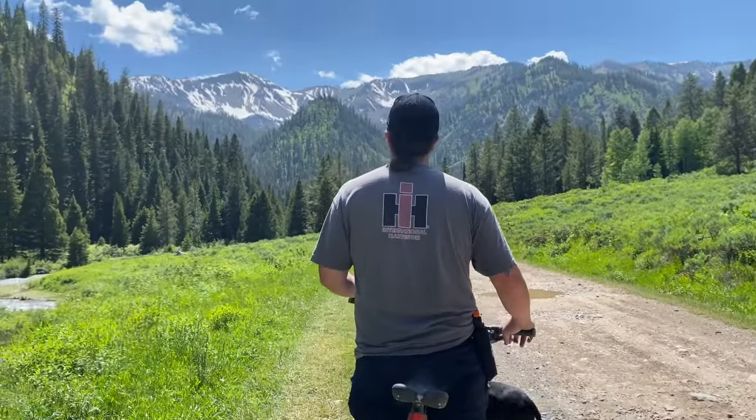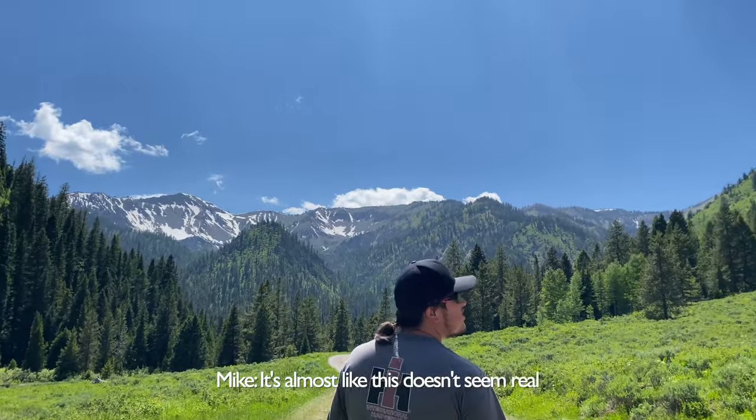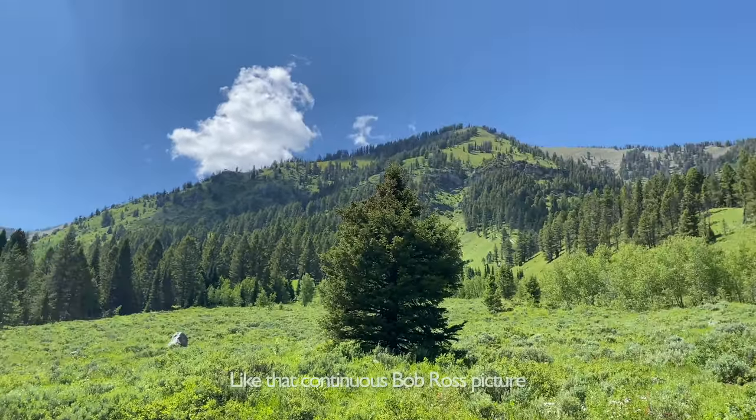We're taking our crazy dog for a walk the easy way. It looks like it doesn't seem real — it looks like a picture. Hello from the van! In the last video we kind of cut things short because we were busy hanging out with our new friends Tania and Travis. We met them across the stream — those people were waving at us and they were cutting stuff with a chainsaw. They've lived in Wyoming their entire life, and that's kind of like their stomping grounds where we were. They took us under their wing, showed us around and drove us to some really cool lakes and saw some mountains and landslides.